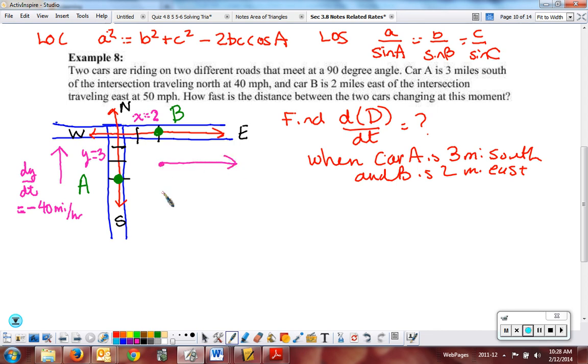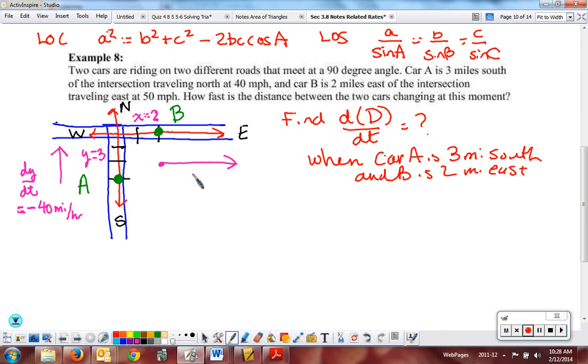This is another reason why I might miss calculus problems: reading failure. Read the question so you know what they're asking or what they told you. Don't just assume, oh, they're both traveling toward the intersection. They're not both going to the intersection. One's going to the intersection and the other one's going down the road away.